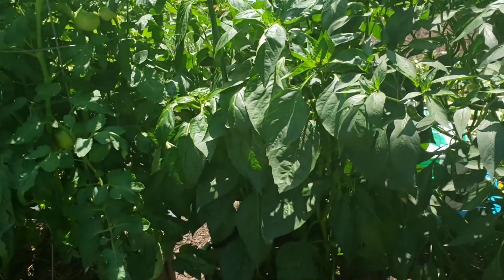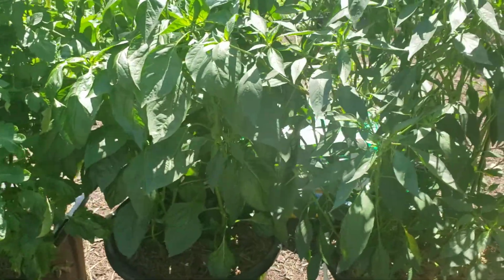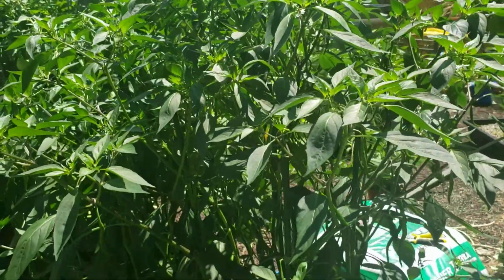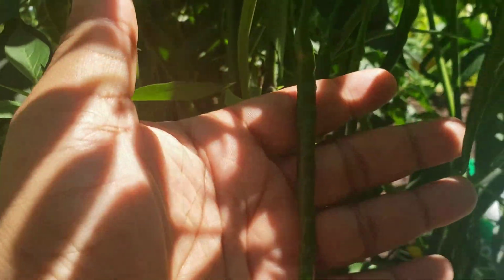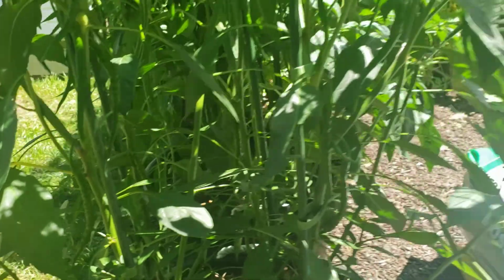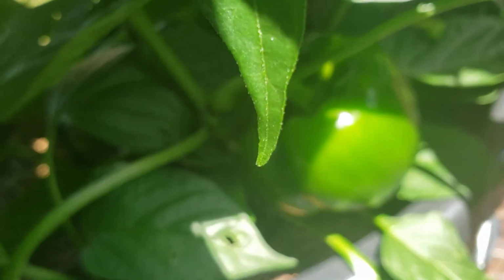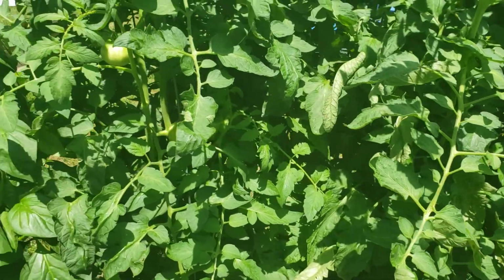This is my, okay, my bell peppers. I only got a couple on there. That's not as productive as the rest of these. This is my chili peppers. I got a bunch of these in here. They're not red yet, so it's going to be hard to see them because they're thin. But I got just tons of these chili peppers growing in there. The bell peppers, you can see, I got one there and a big one there. They turn colors, so I haven't picked them yet, but I can use them green if I wanted to.